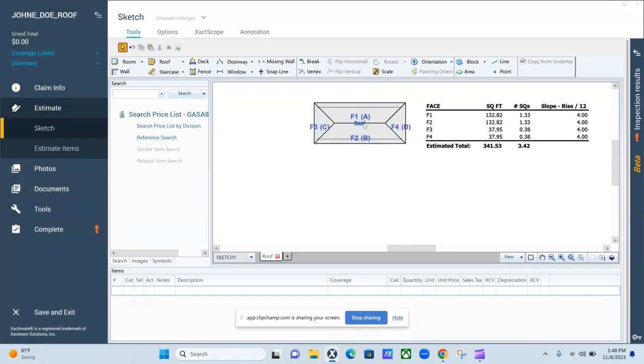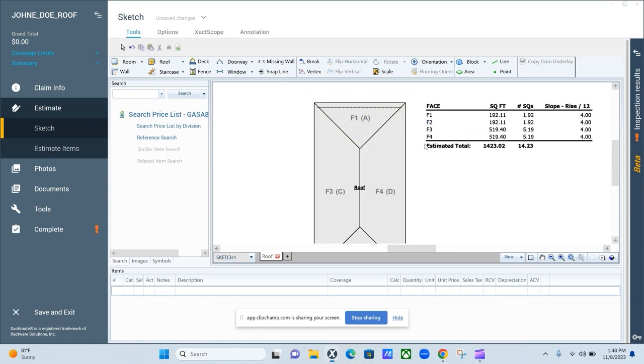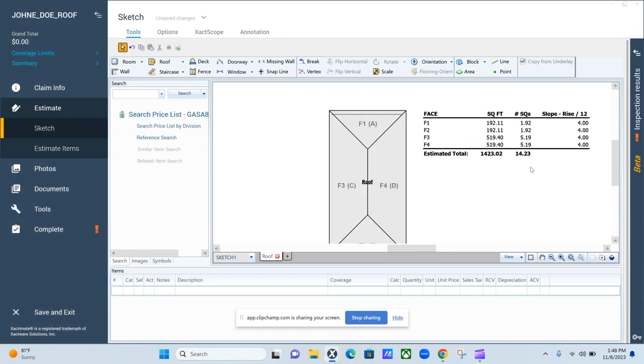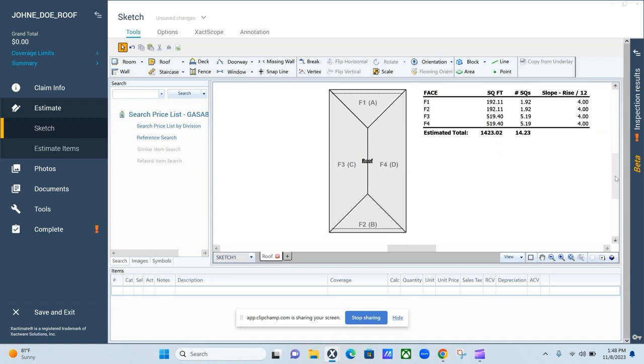Hit enter. Then since we want to change this, you're going to click on this square right here. You're going to come over here, and you're going to change that to 50. So that's the first portion of your hip roof. A lot of roofs in the field are going to be exactly like this, or a gable. So just change that to gable, and that'll pretty much be it.